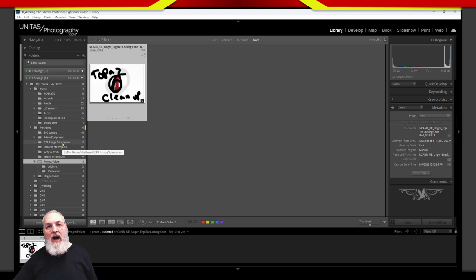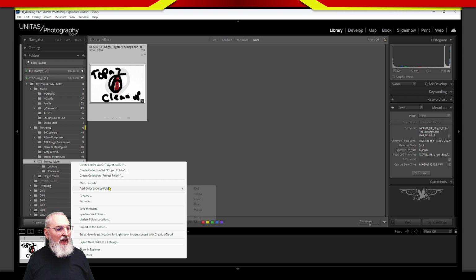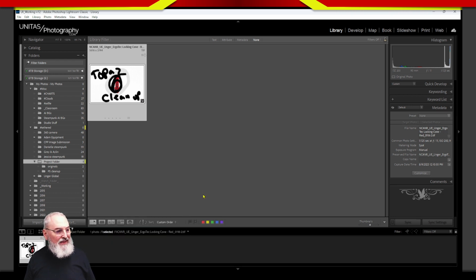I may do all my Photoshop cleanup in one session, and I may get through 6 of them. So 6 out of the 12, you've already done your Photoshop cleanup. At that point, you can say, okay, this folder here, I've done my Photoshop cleanup. I can now give that a color label, let's say yellow.